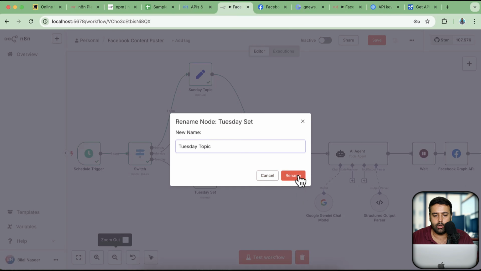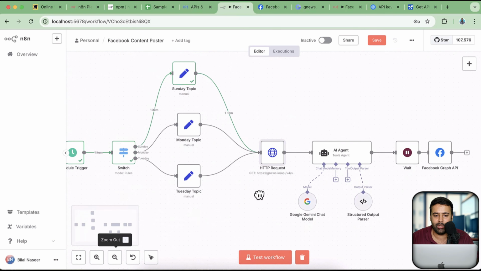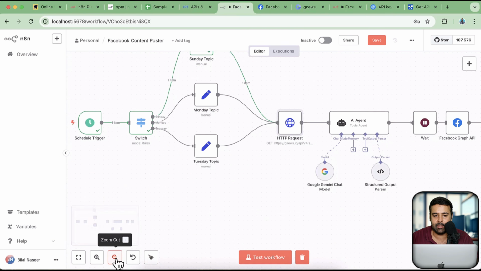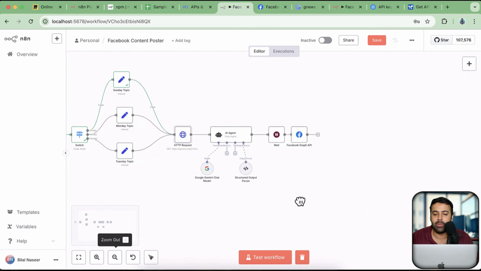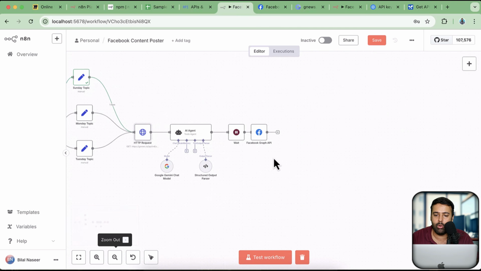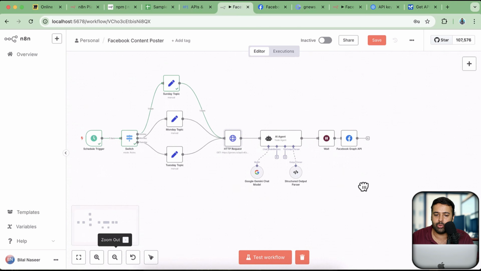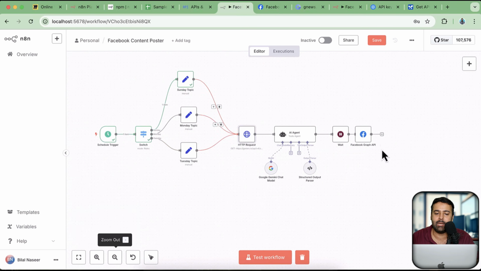Yep. So that's how easy it is to create an agent, which will basically check which day of the week it is, and based on the day of the week, it is going to research on the topic and check which news is trending, and then process it and analyze it via AI agent to see which one is going to have more chances to become viral, and then automatically post that to your Facebook account, right? So that's how you can create advanced AI agents.